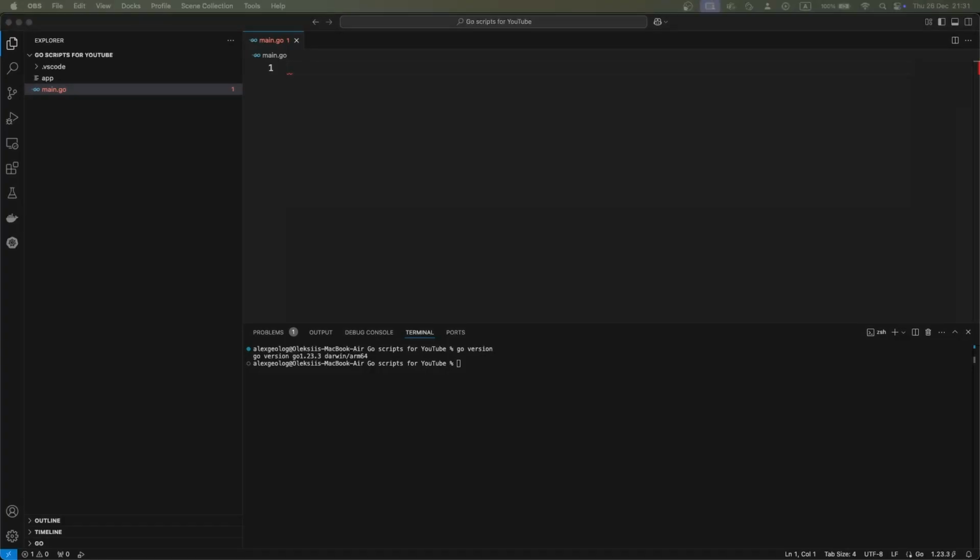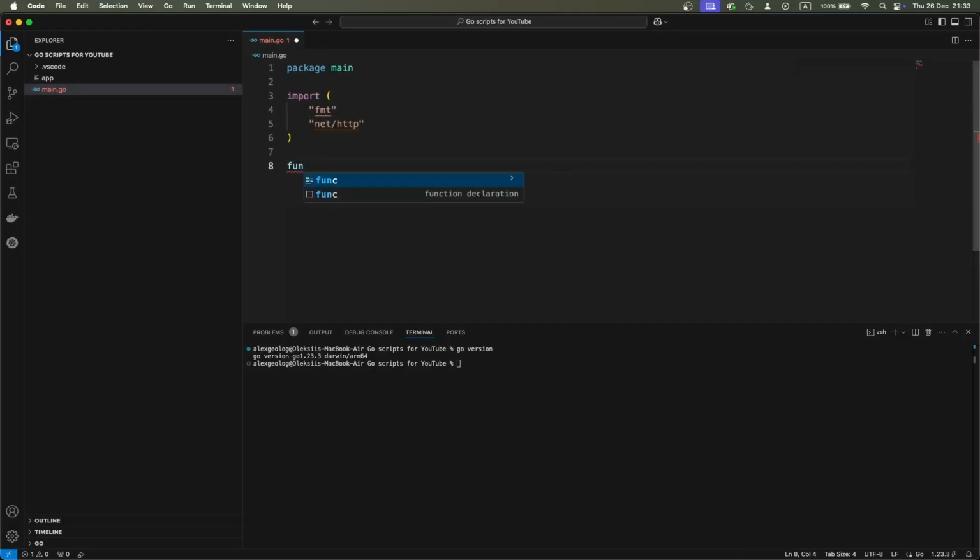First, let's create file main.go and declare the main package inside this file. Here we declare that this file belongs to the main package, which is essential for any Go application that will run directly. Next, let's import the libraries we need. We'll need the fmt package for formatted output and the net/http package to create the HTTP server. fmt is used to print text to the console or send output to an HTTP response. net/http is the core Go library for handling HTTP requests and responses.